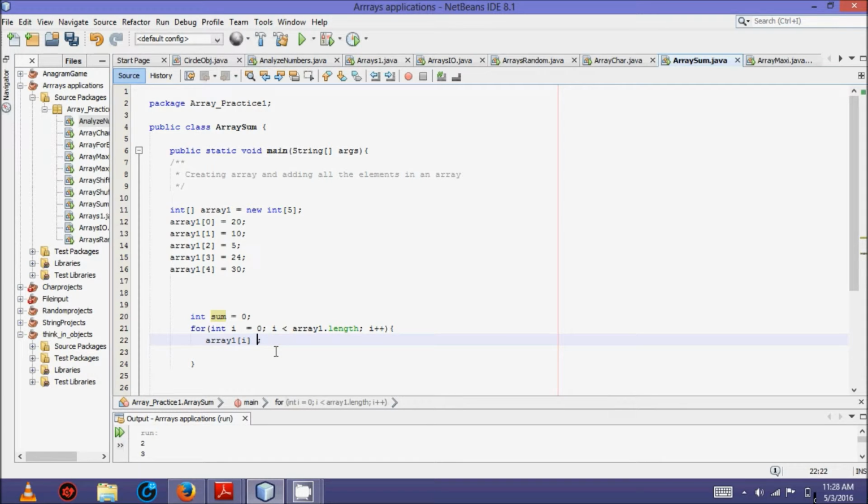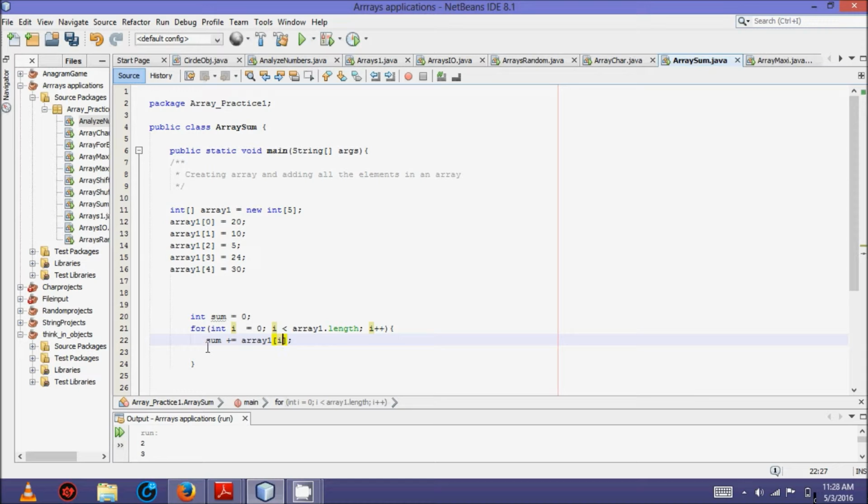So what I want to do first is type sum here. Sum plus equals, which means we're going to add it with the array index value as we loop, and then from there we're going to replace sum with that value. So sum plus equals array1[i]. Basically, we're going to add sum plus array1[i]. So right now i is at 0, so array1[0] is 20. It's going to be 0 plus 20, which equals 20. So sum now is going to change to 20 here. It's not going to be 0 anymore.